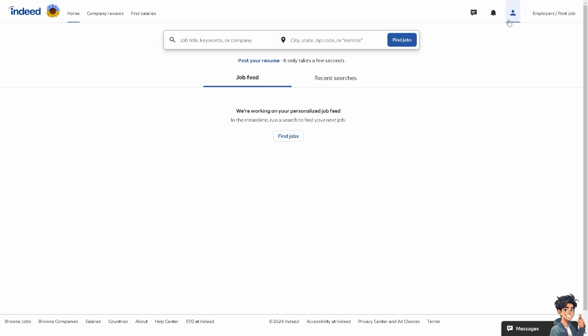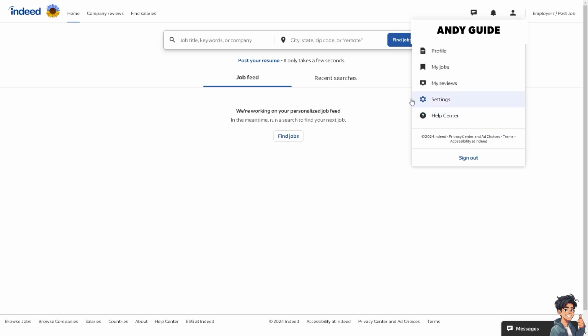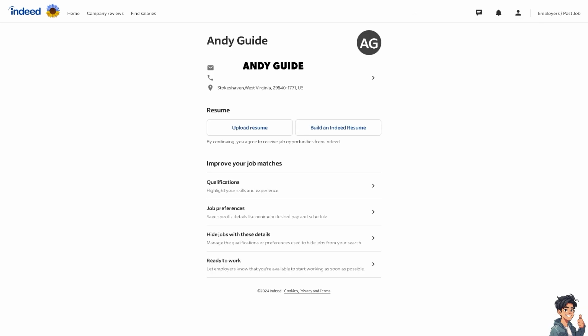All right, all I have to do is hover to the profile icon setting here, click on it, and from here, all I have to do is click on profile. All right, I'm gonna click on that. Now, once you are inside your profile, you see the forward arrow here, just click on this option.